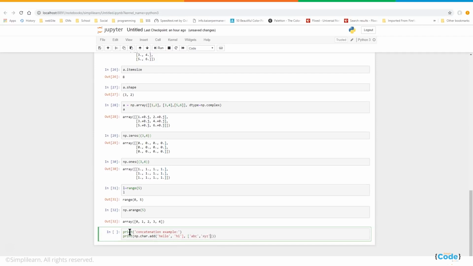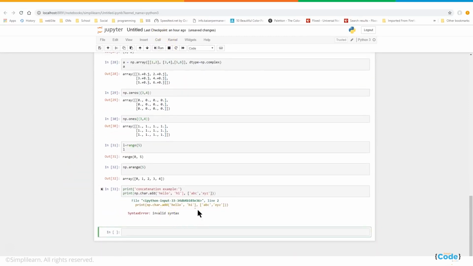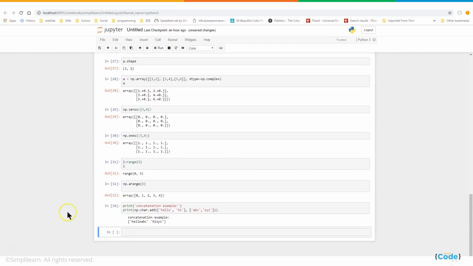So we're just randomly making some up on here. And then we'll go ahead and just print this. If we run that, and of course make sure all your brackets are open and closed correctly, you can see in here when we concatenate the example in NumPy, it takes the two different arrays that we set up and it combines the hello with the ABC and the hi with XYZ.